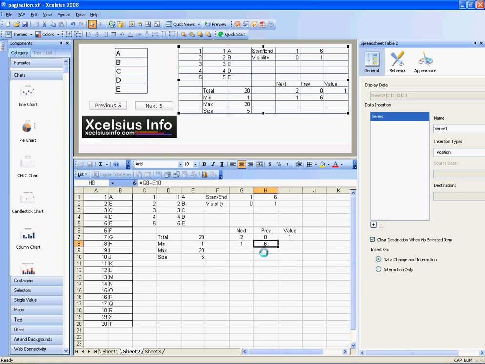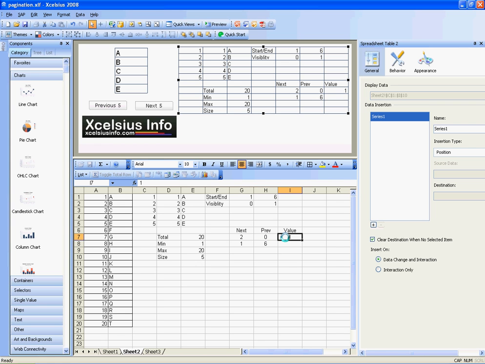This one here is G8 plus E10. So G8 is 1, and E10 is 5, so the size of my page plus 1, which gives me 6. However, G8 is I7, which is 1, times E10, which is 5, so you have 5 minus E10 minus 1. So again, E10 is 5, minus 1 is 4. Okay, so you have 4, and I7, 1 times E10 is 5. So you have 5 minus 4, which is 1. And that gives you these here.